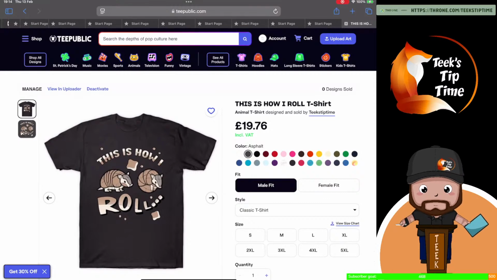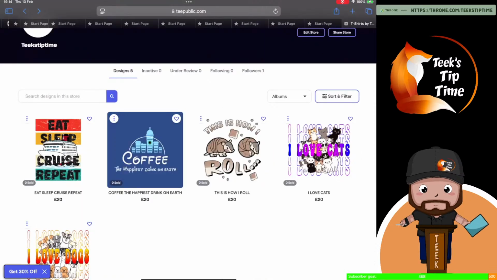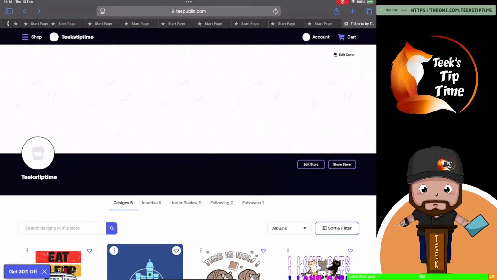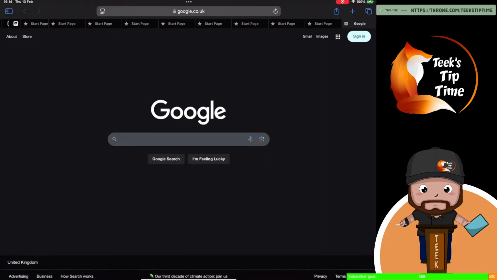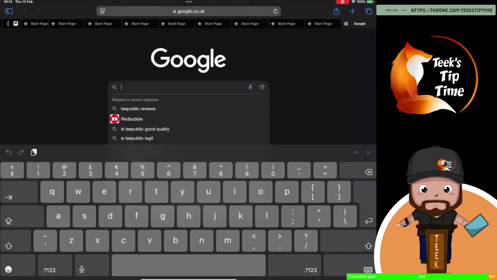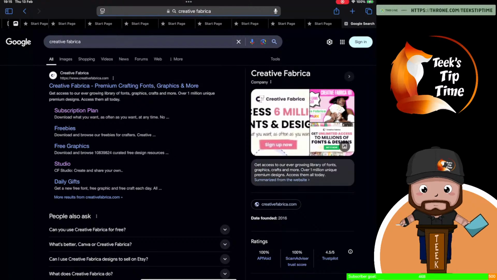Interesting. Good. But like I say, what we're going to do is go through a design for Teepublic. Start from scratch, and show you how to upload, and that design will be ready to buy. So first off, I go to something called Flow. This is an AI. It's part of Creative Fabrica, which a lot of people already have the logons for. If not, I can highly recommend it.